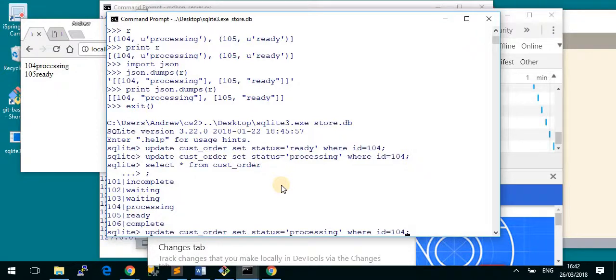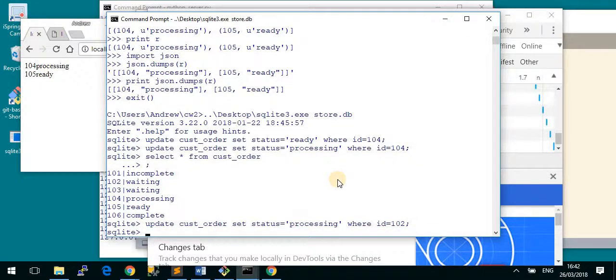I've lost it. It's this one here that was waiting, so 102. Let's change 102 to processing. And after 5 seconds, this thing updates. You can see now order number 2 is working.